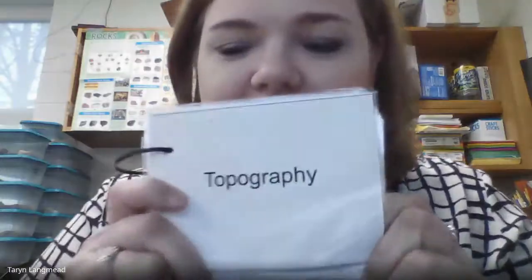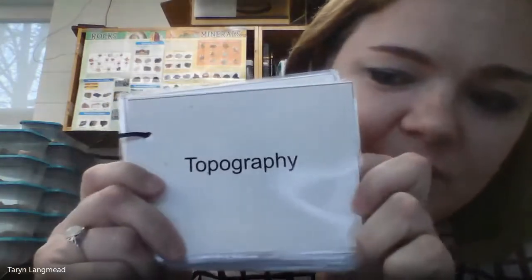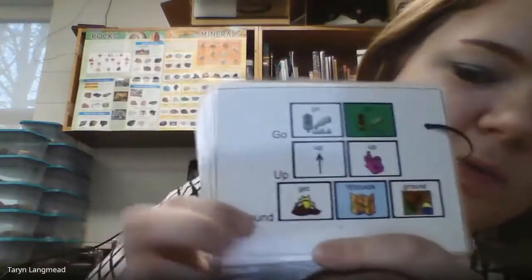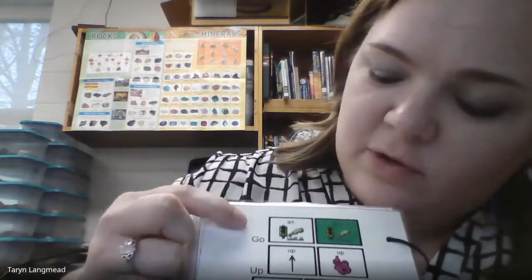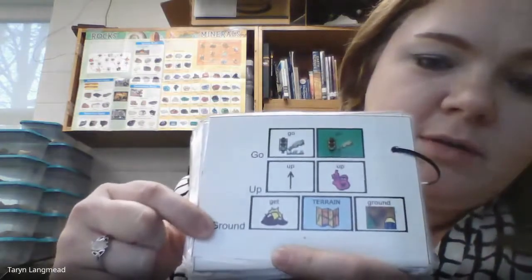We use just other smaller words that are core words instead of fringe words. So like the easy words that we use the most. So can I show? Yeah, please. So topography was the one we had. I have the word I wanted them to know on the front, and then on the back, it's the words that we use to describe it and the buttons that they would need to press to find it in the device. So go up ground. I love it. Yeah. So go up ground was topography.